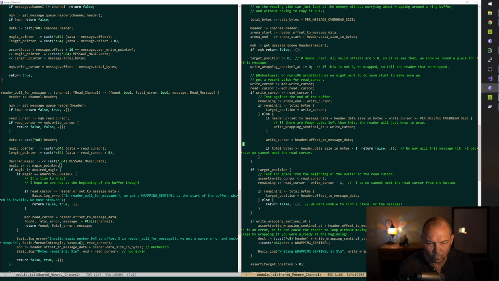Assert write cursor is less than read cursor if, really?